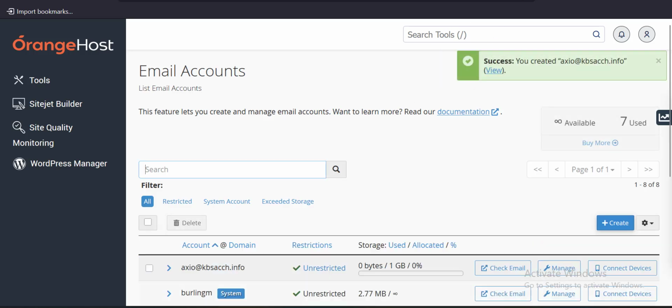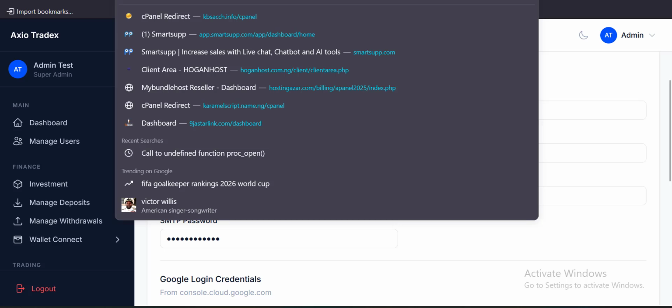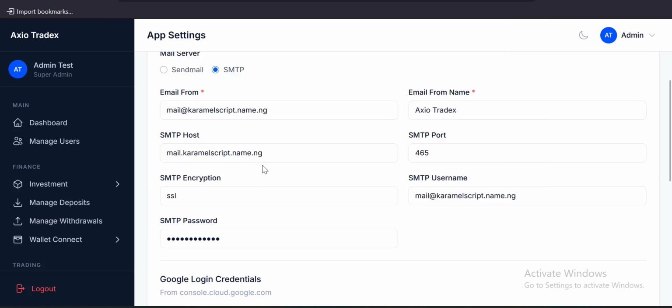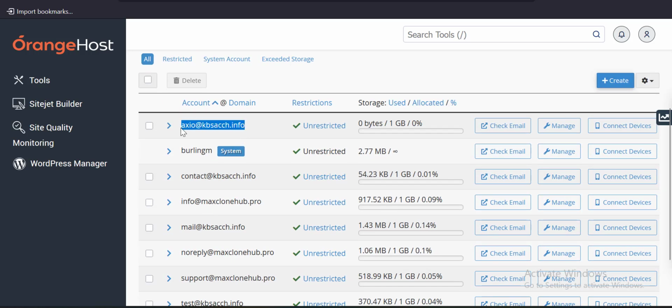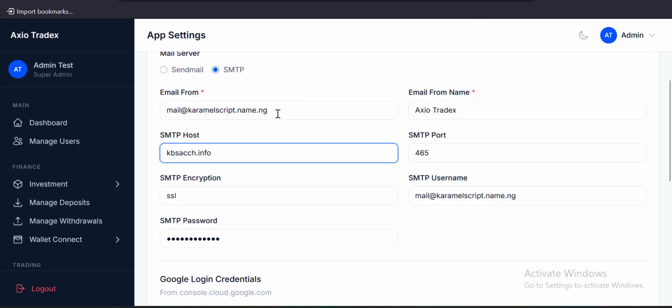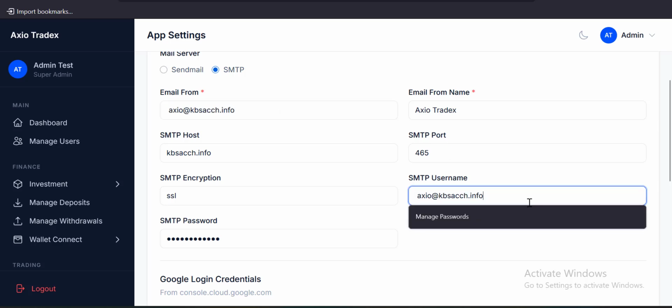After creating, come back to the admin. That password you created, paste it here. Most times the host of your email is your domain name, but if your cPanel says otherwise, you should use it. So I am going to copy the email now and put the email here too.